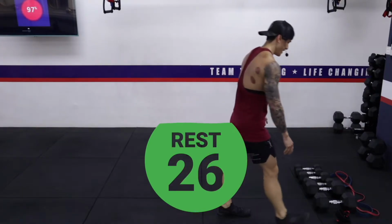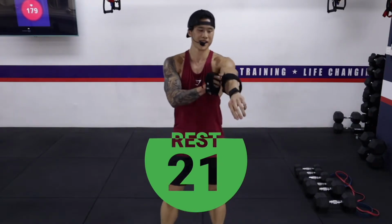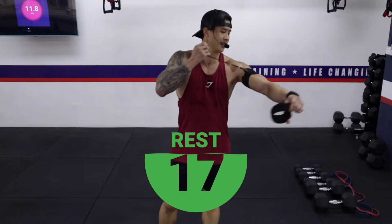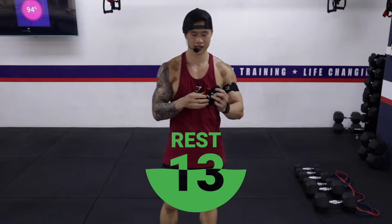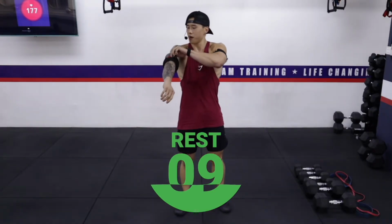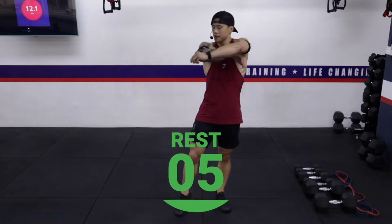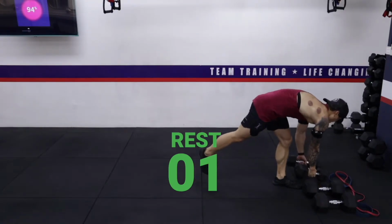All right, here's a secret in some of the bicep workouts. I've got these BFR bands that just help me concentrate my pulls from my bicep curls. So you just slip them on like this, yeah? Right at the top of the bicep, right under the shoulders. Add some resistance. We're on the clock. Grab your weights. Here we go.